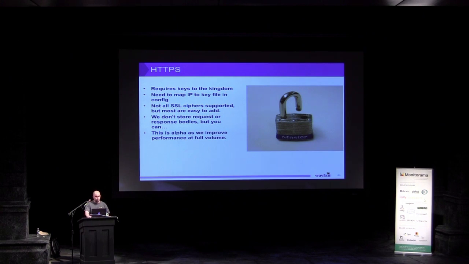We currently don't store the response body or the request body, just because of PCI and other reasons, but it's a config flag, so you can. I do warn you that the space it requires is significantly different if you start storing the bodies of requests and responses. And because it's a lot more CPU intensive to decrypt all of this traffic, it is in alpha while we tune the performance at high volume.